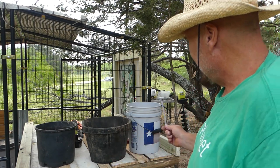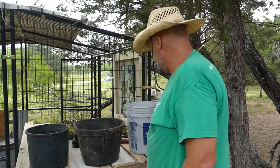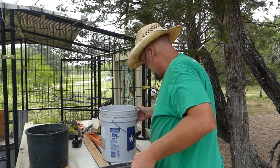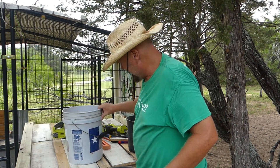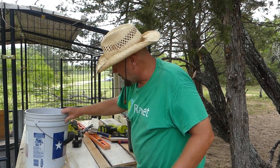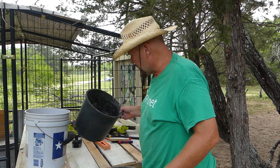So look. I've got three trick chickens. If I did these, I could fit four of those in there. If I did these, I could fit three. I might be able to fit four. One, two, three. I could fit four of the 5 gallon buckets as well. And you know, they've got 3 gallon buckets in this size. Maybe that's what I'll end up doing. All right, so this idea is gonna work. Let me put the horse buckets back before I end up with a mutiny.